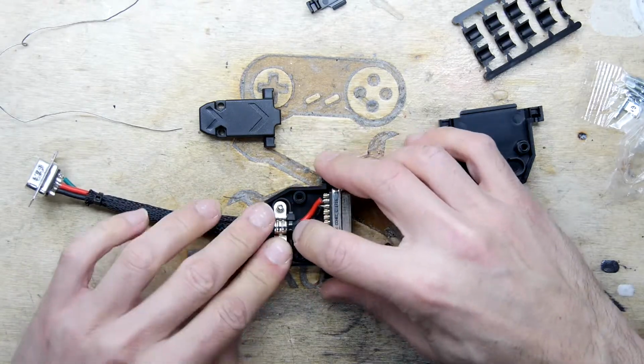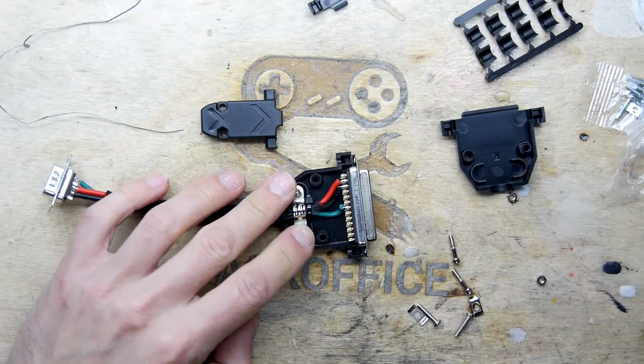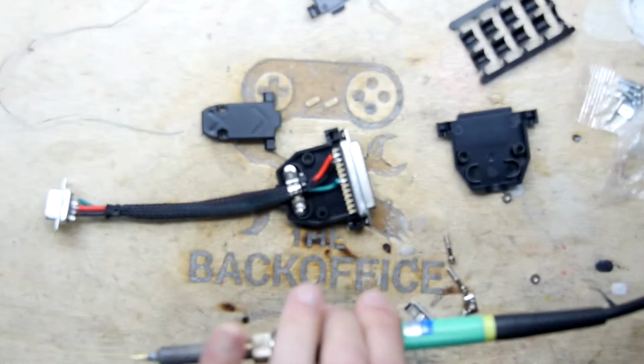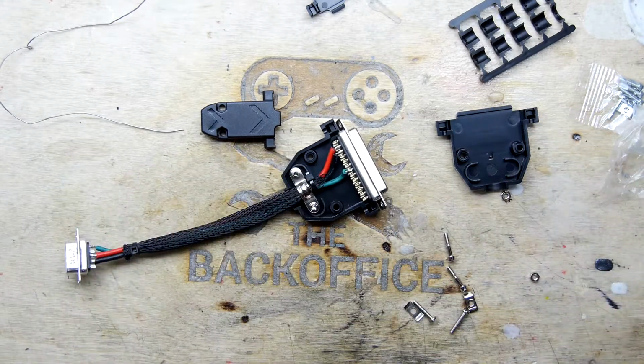Right, so that's in there. I just noticed something though. When I pushed that in, that cable tie did move a lot, and that's going to be bad news. Come on, you focus. Why isn't it focusing? This is a bad, bad boy. You've been a bad boy. I think it's because it's so dark here.